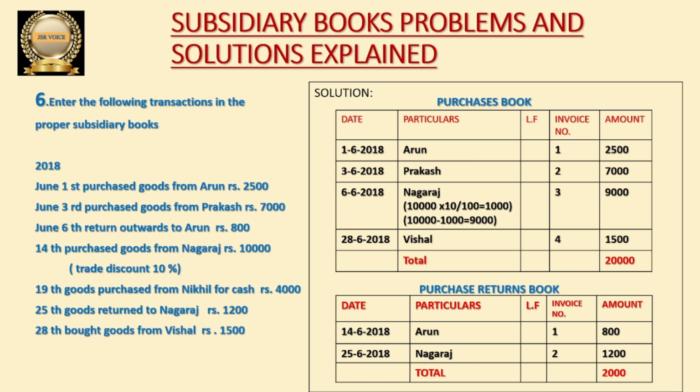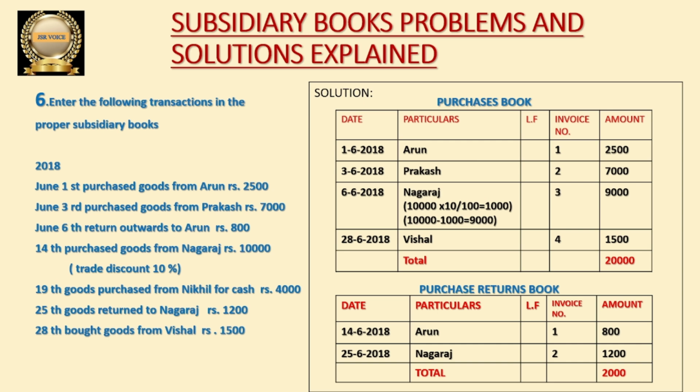Let us see the question and decide then. If transactions are related to any one or two out of the 4 books, then we have to prepare those books. If transactions are related to 4 books, we have to prepare 4 books at a time. If related to only 2 books, 2 books should be prepared. If related to 3 books, we prepare 3 books. If the transactions are related to only 1 book, then we prepare only 1 book. Let us see the question first, then we can decide.